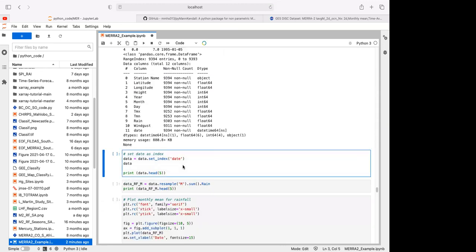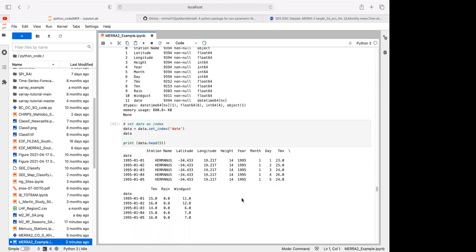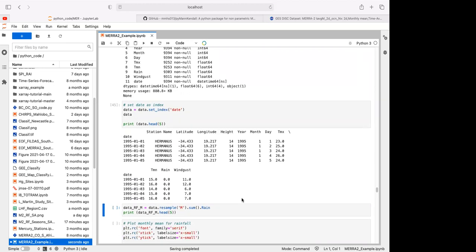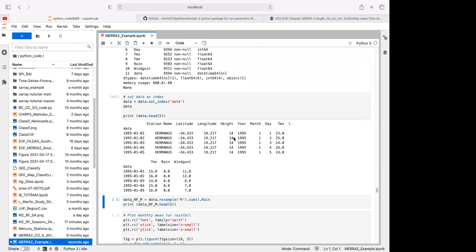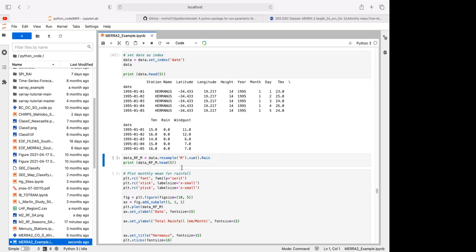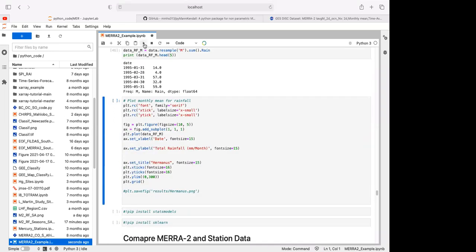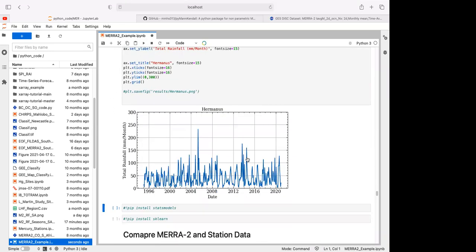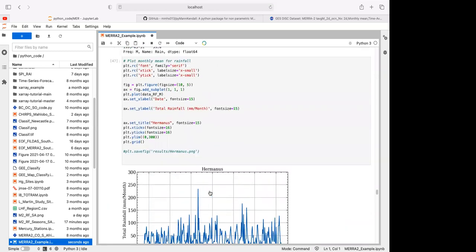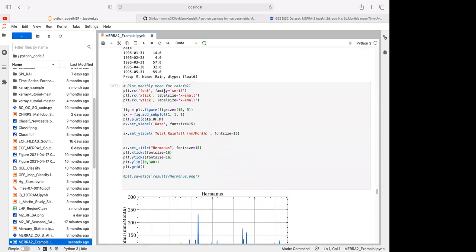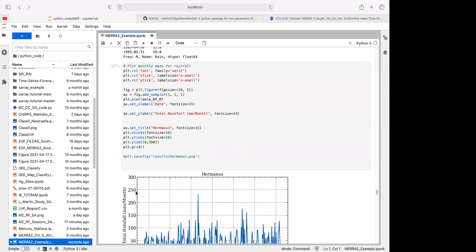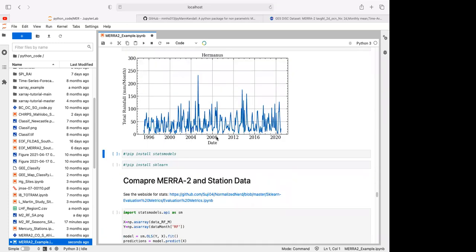And then here I set the date as an index. Of course, there's also temperature and other things. And then I resample my data. I told you that I normally resample my data so that it fills the gaps that are there in the data. And then I can have a quick plot just to view my data. So this is how it looks with monthly total rainfall. This is normal Python plotting, just a quick plot. Of course, it will look nicer because I use the plotting style that I defined on top.